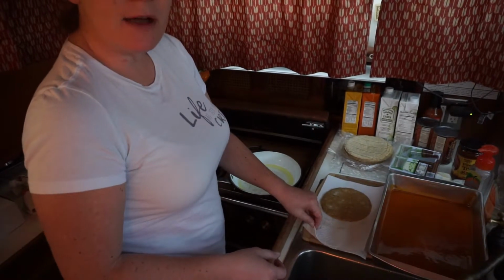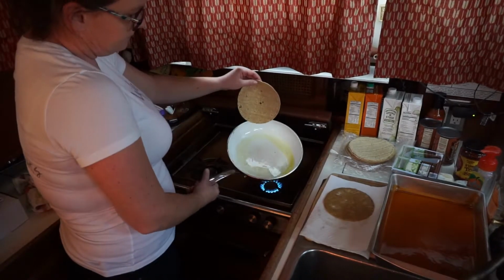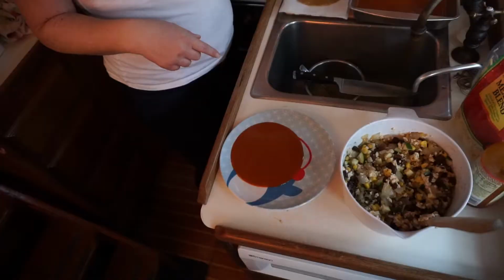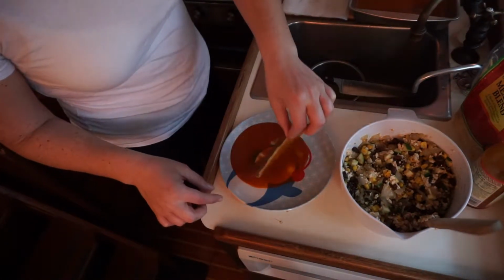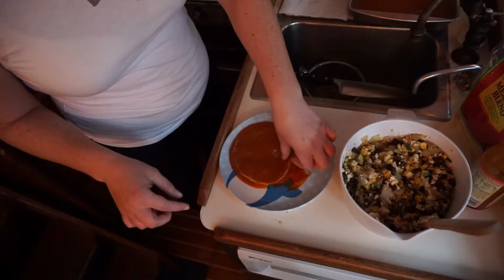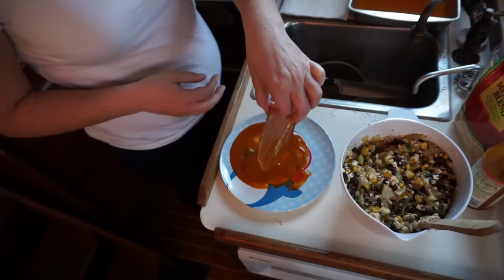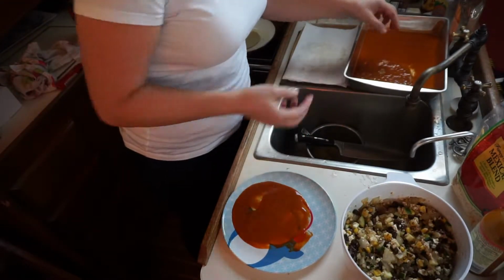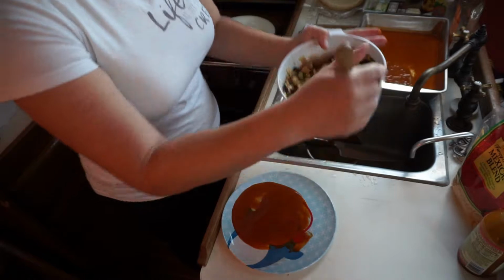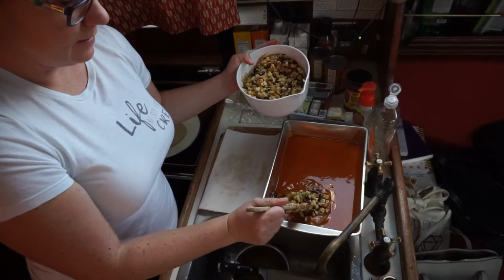Now we put it on a paper towel so that it can soak up a little bit of the grease, and throw another one in. Then we take the tortilla, and it's going to be hot, just so you know, and roll it in the sauce. Then we put it in the pan, scoop a little bit of the filling in a line.